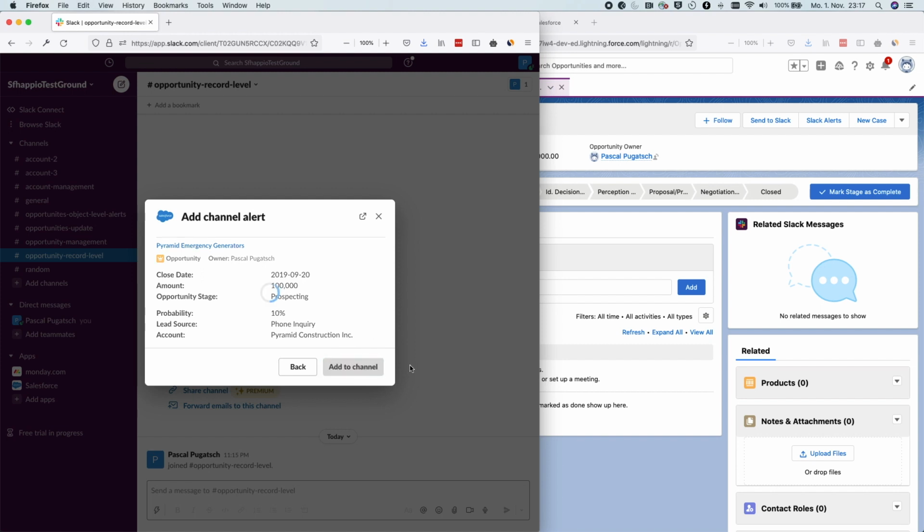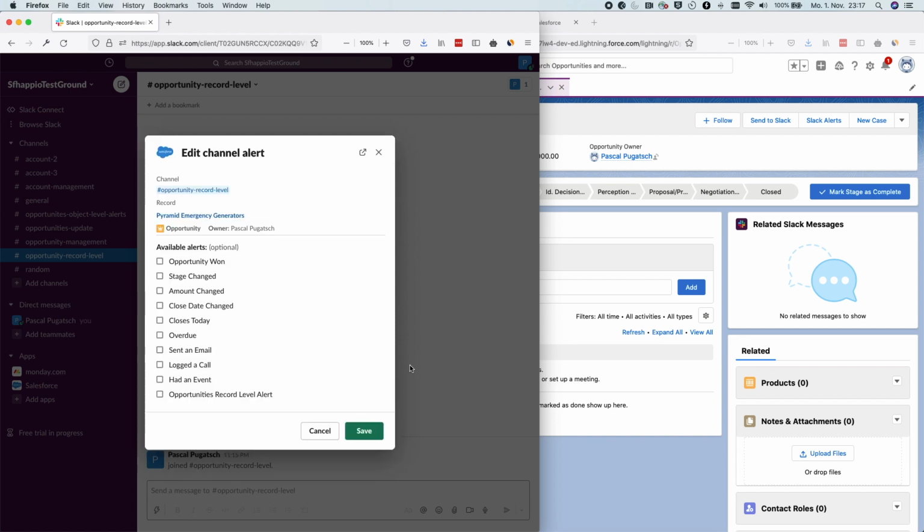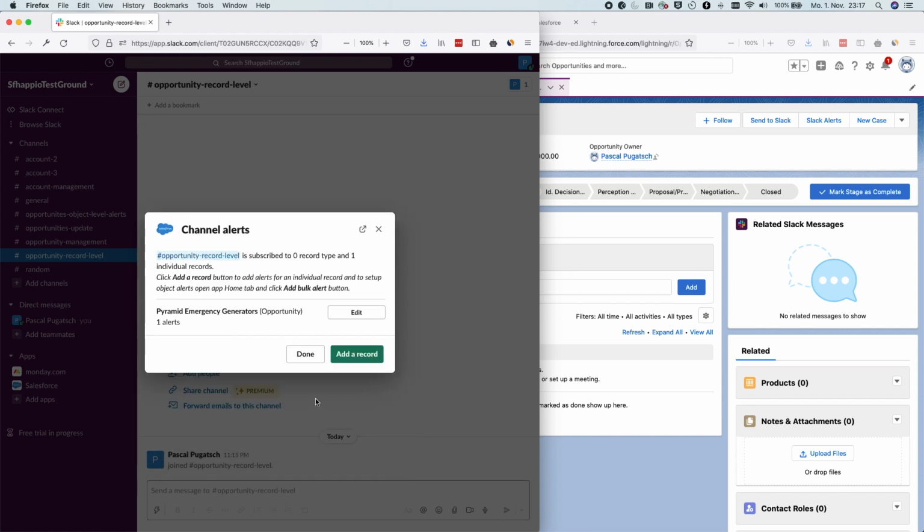We click add to channel. And now we can choose which alert should be used in order to trigger a notification. And we see here that's the alert that we just created, the opportunities record level alert. We click save. And we are done.